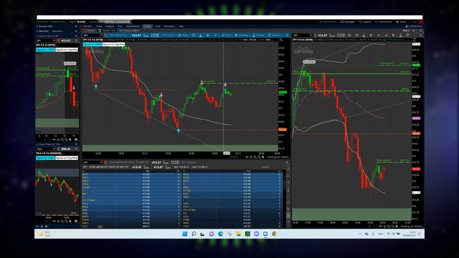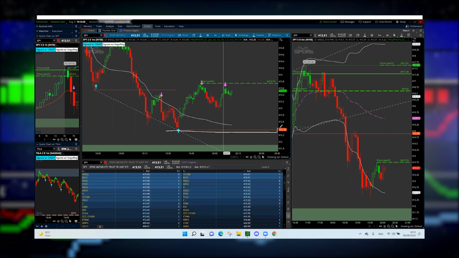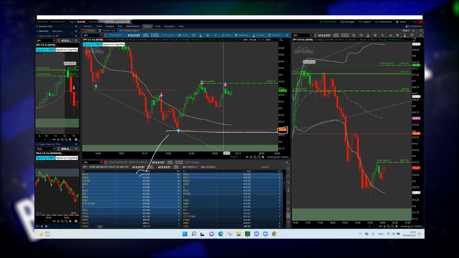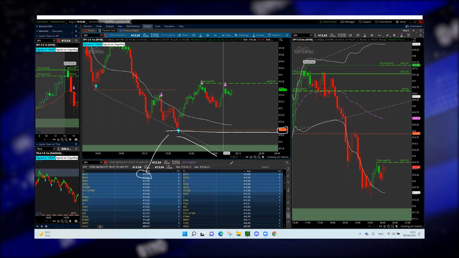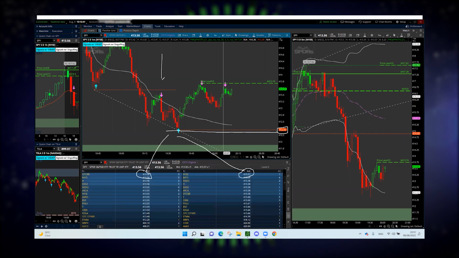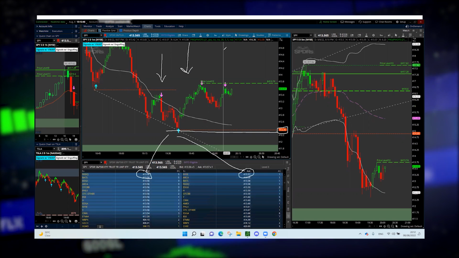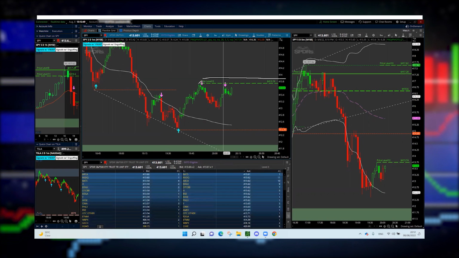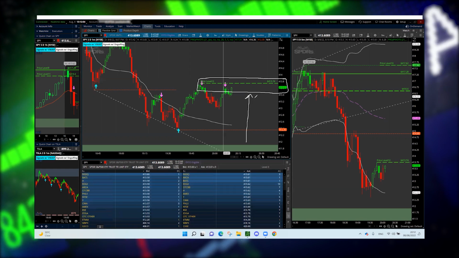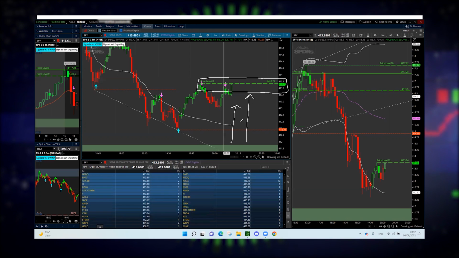Now, same thing for the downside. If we come back down into that lower day level of 412.35, what you want to see is the bid being weak below that level and the ask to follow that bid. So you want to see the bid fall and then the ask chase the bid. That tells you that the stock is weak. For the upside here, once we get to that 75-cent level, you want to see the ask get above that level and the bid quickly chase the ask. That tells you buyers are stepping in.